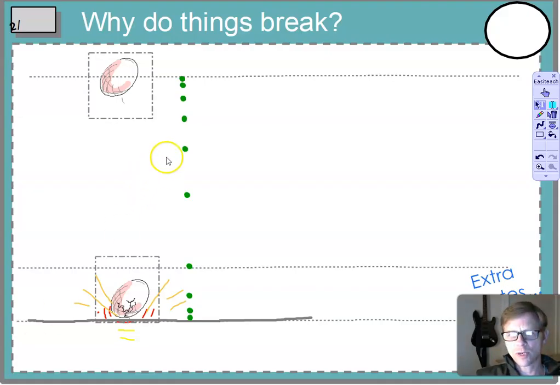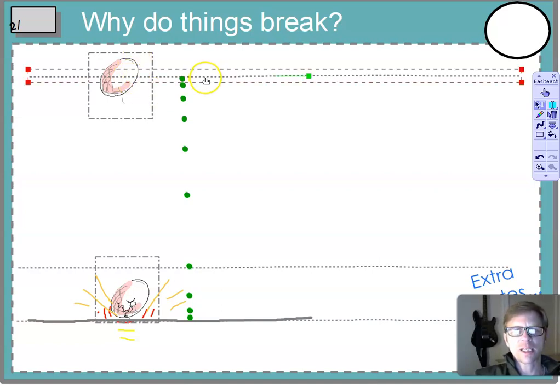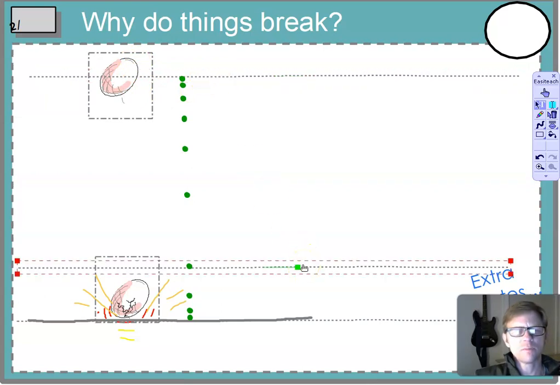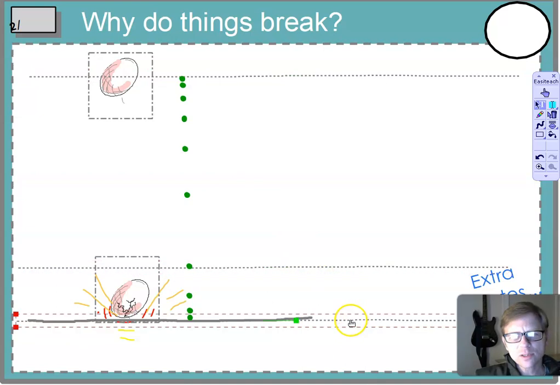Question is, why do things break? What we have here is you got to understand what's physically going on. What is this situation even involving the egg? The egg starts out at the top. There are three key positions: top or beginning, what we'll call the middle, I guess, and the end.